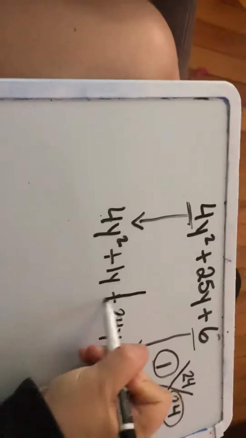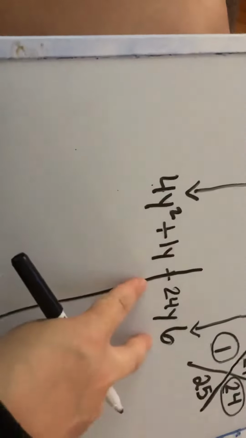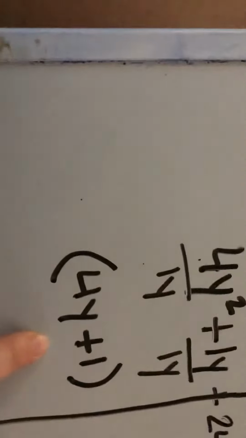Then I'm gonna split my problem in half, and I'm going to look for the greatest common factor of each of these and divide by that. So if I look at my first half, the greatest common factor of 4y squared and 1y is just gonna be 1y. The only number that can go into both is 1, and because they both have a y, I'm gonna use y. So 4y squared divided by 1y will give me 4y, and 1y divided by 1y will just give me 1 because the y's will cancel. So that's gonna be the result of my first division.